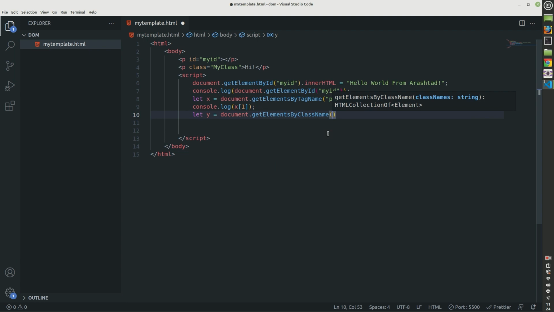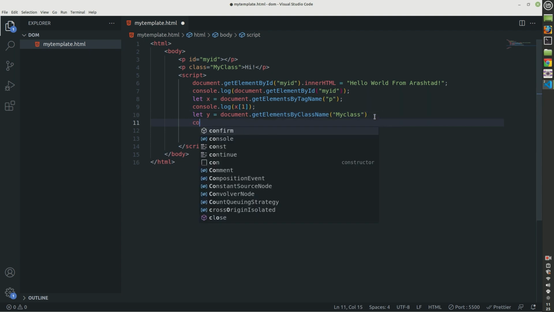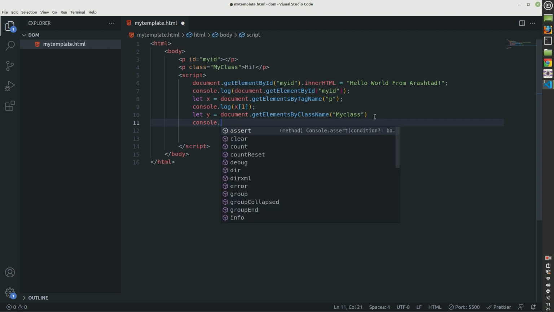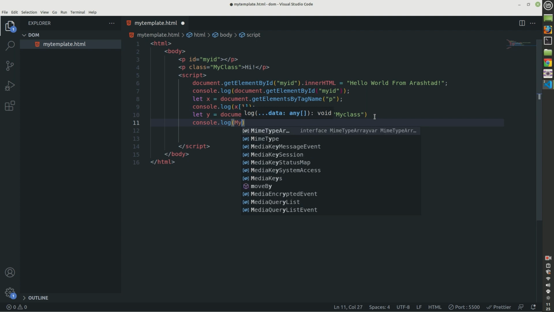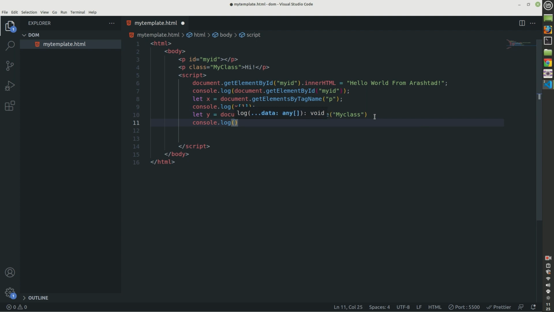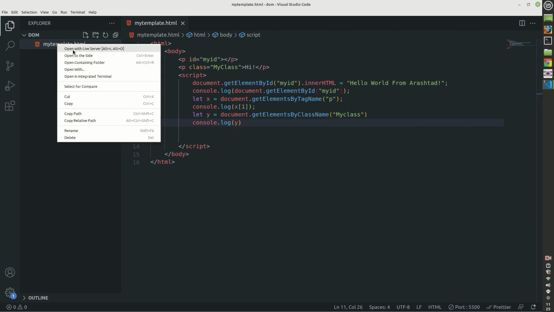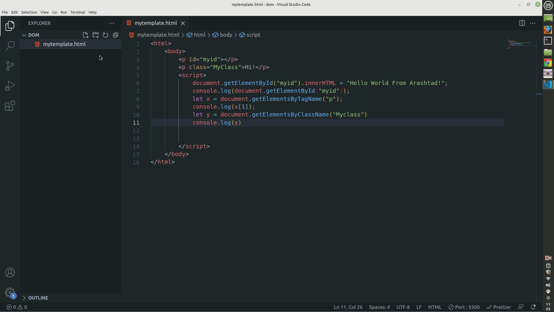So here we can write my class, and then we can console.log. Actually console.log y. So let's save it and let's run it with the live server.